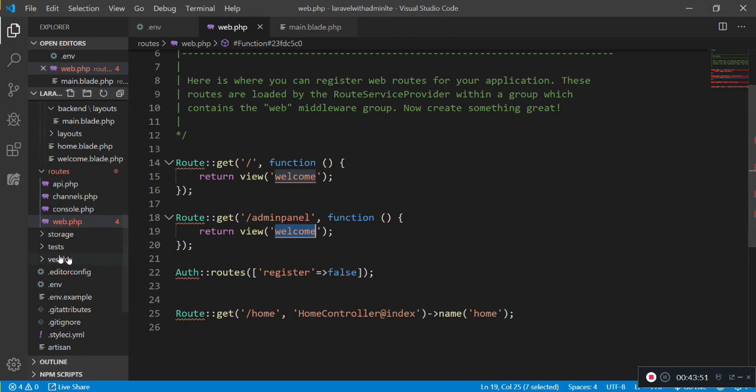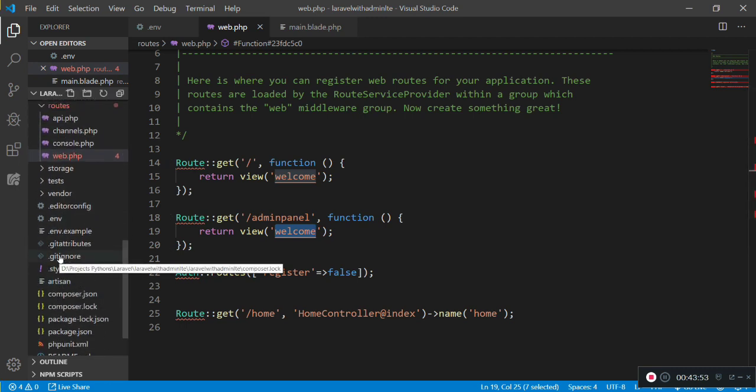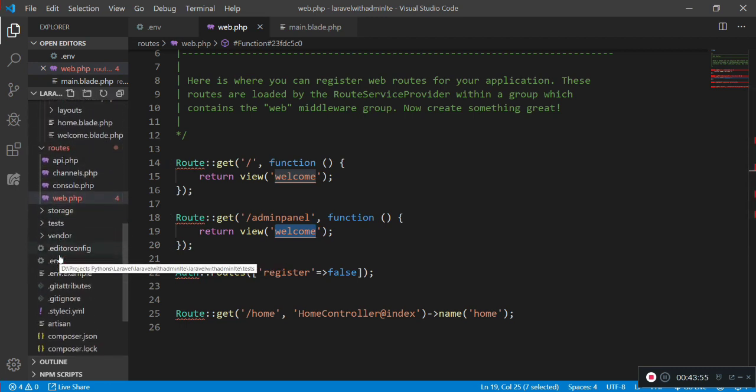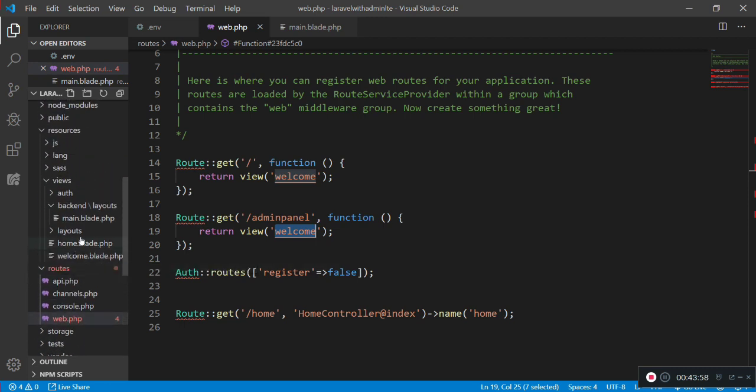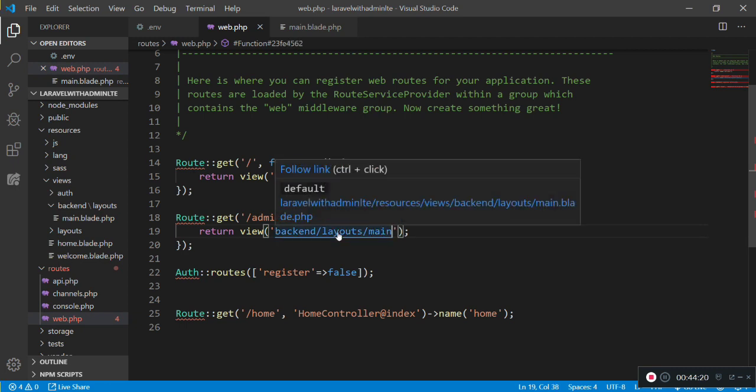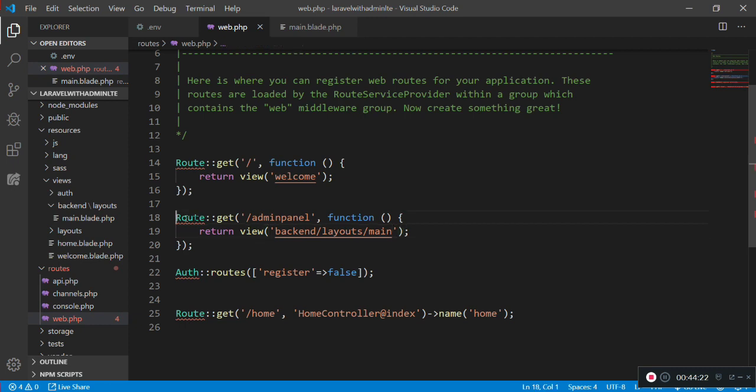What I want to return is backend layouts main. So this is called the path, right?